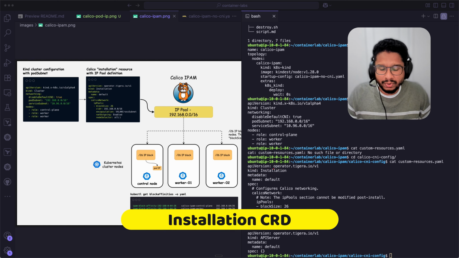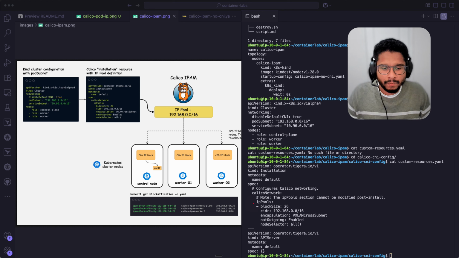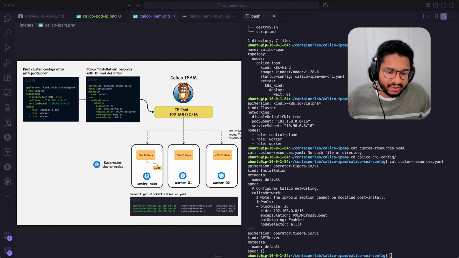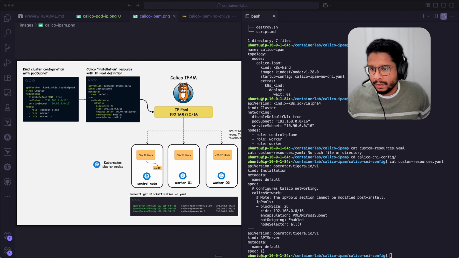And in the Installation resource, we provide the specification for the Calico install. And in this case, we are configuring something known as an IP pool. And in this IP pool, we've configured the CIDR to be 192.168.0.0/16.